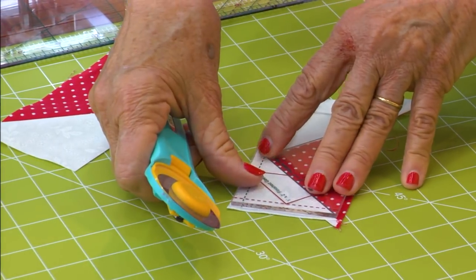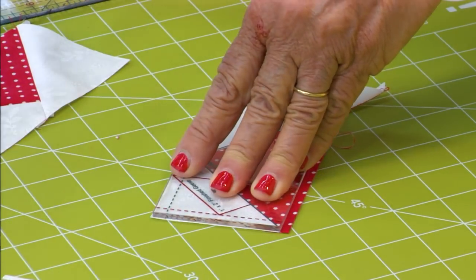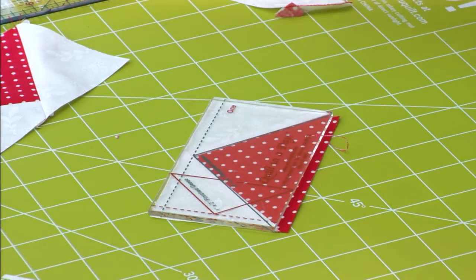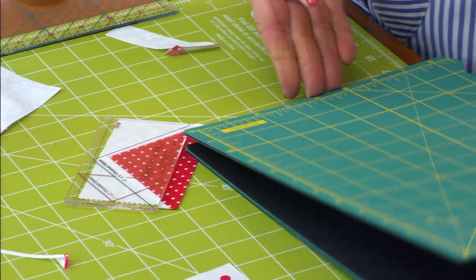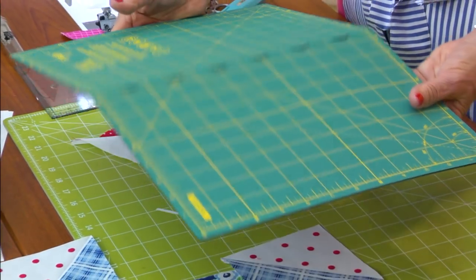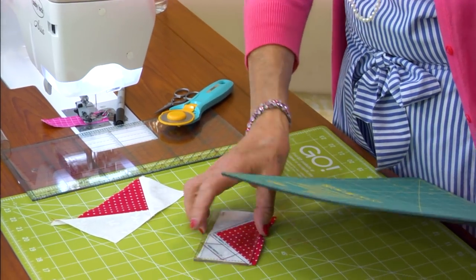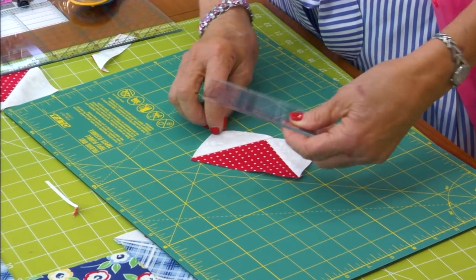Okay, and so I'm supposed to be using that little mat, but I'm just going to turn this around because I can do that side, and I'm going to do this side. I trimmed two sides, but if you have a little mat, you can trim. Okay, let's try this one. This is a really cool mat. This is a folding mat so that you literally can fold it, and trust me, you can put this in your smaller suitcase, and I will show you how with that fold you don't have that little jump.